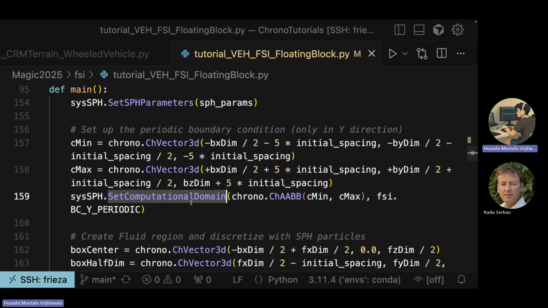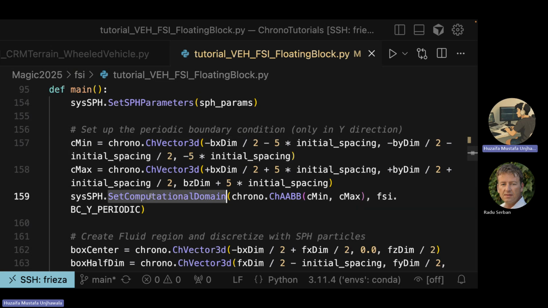for the computational domain. So why we need this is that when I set a computational domain around my fluid, right, any SPH particle that leaves that domain is frozen instantly. So they become like ghost particles pretty much. And this helps limit simulation of particles that are very far from the domain that we care about. So you can set this computational domain to be very tight, where your SPH particles are very loose, based on what you want to simulate.